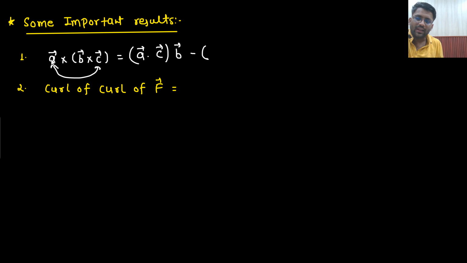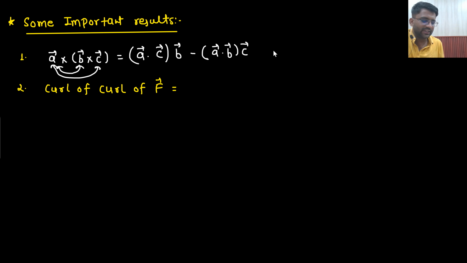Then now A will go and meet B. The one which is far away, we will try to meet first, right? So first A will go meet C, A dot C. Then B will come as it is. Then A will go and meet B, so A dot B. Why is it meeting C first? Because it is far away. This is closer only, so A dot B, then C. So it will not be a way to remember ACB, ABC, but far away: A dot C, then B, minus A dot B, then C.